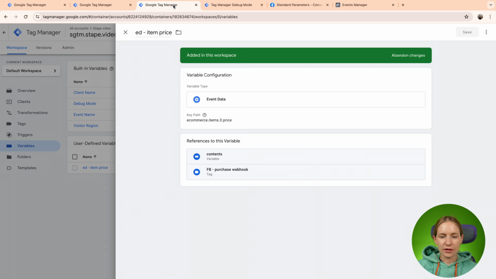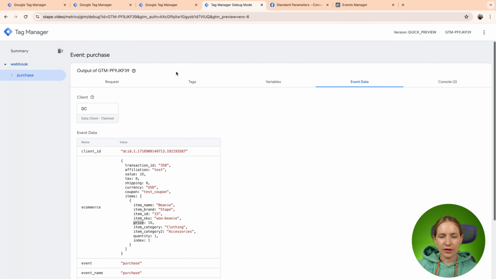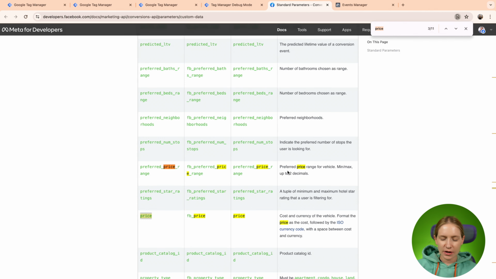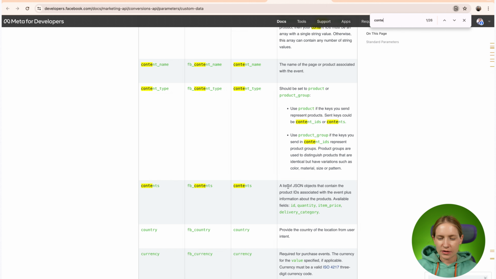The next variable that I configured is the variable contents. Facebook documentation says that contents is a JSON object that consists of these standard parameters.